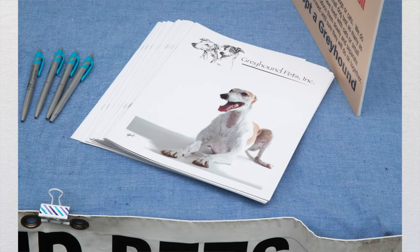You'll want to have some GPI brochures handy — if you don't have any, let us know and we'll get you stock. You'll also need a spray bottle for cleaning up messes, keeping rowdy dogs in line, or if you're doing an outside booth on a warm day, to wet the dogs down a little to help keep them cool.